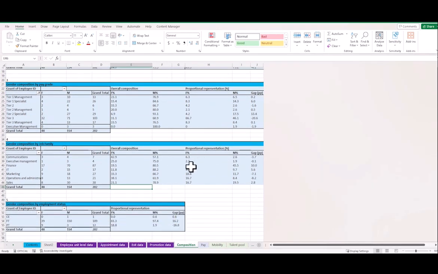Okay, so moving down to the next metric, we're going to look at job families. Now, if you've got keen eyes, you'll see that we've got executive management in here with the rest of the very common job families, and that's because executive management just didn't really fit easily elsewhere, and I wanted to include it in this analysis. So that may look different for your organization. You may do a breakdown of management categories instead.